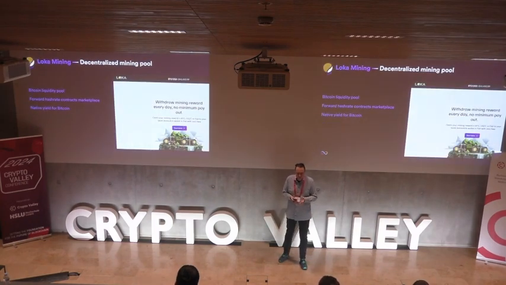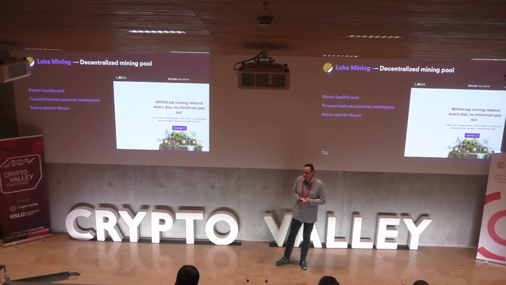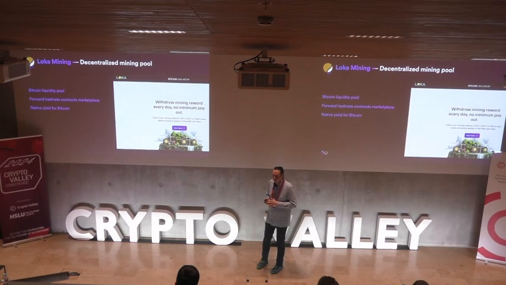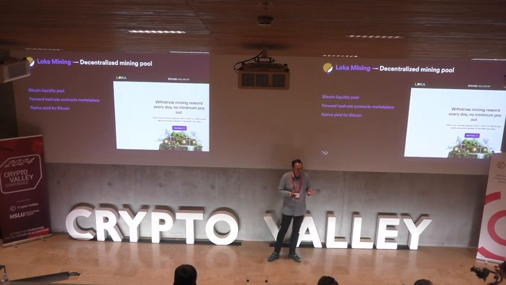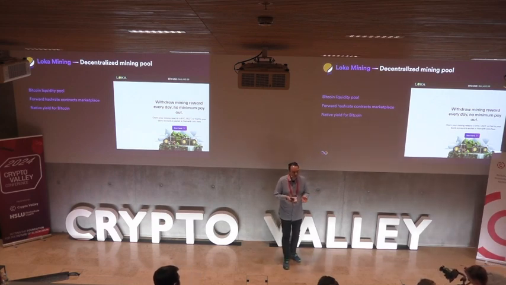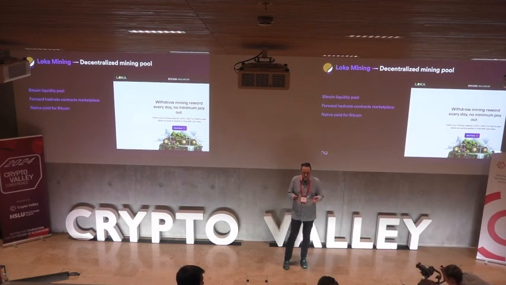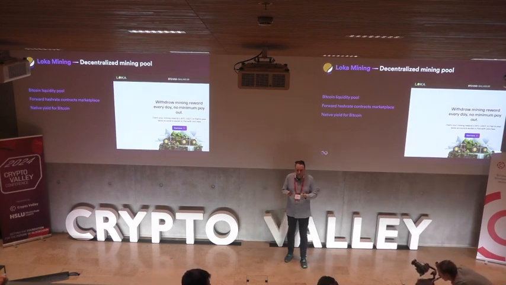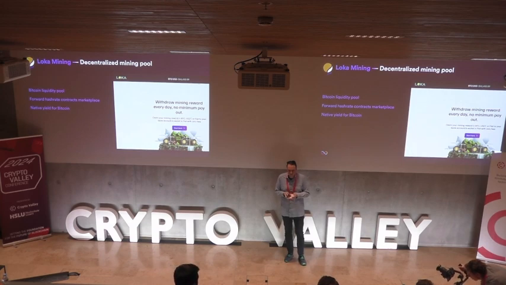Another interesting project is Loca Mining. It's a decentralized mining pool where all the mining pool logic, like rewards distribution, is implemented completely on-chain. Of course, the mining is done off-chain in ASICs, clearly. They also offer things like a marketplace for forward hash rate contracts, and you can earn native yields for Bitcoins. Also an interesting project, still rather early.